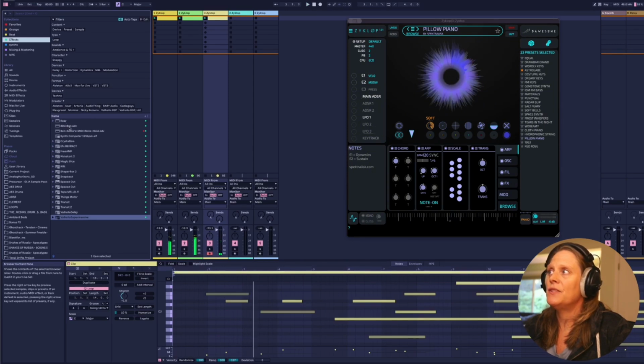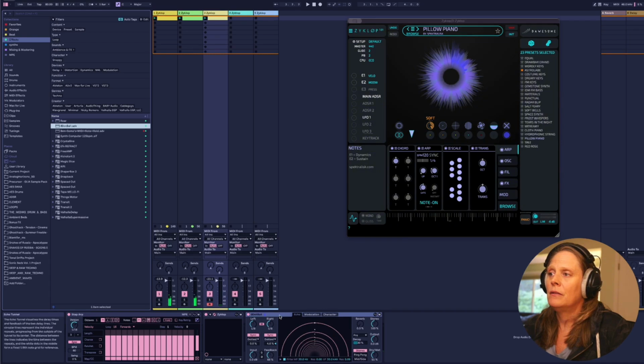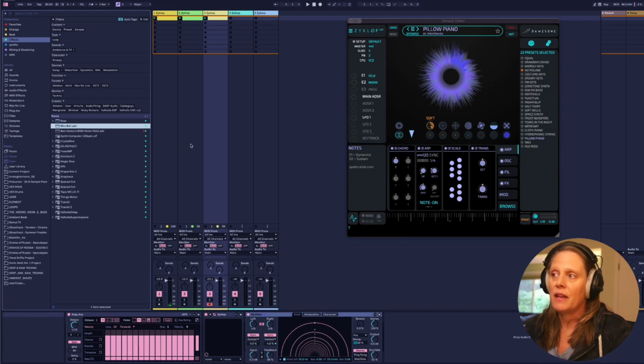I also like to use the Ping Pong Delay, which is a standard echo effect. I say standard because it comes with Live, so I use that a lot.